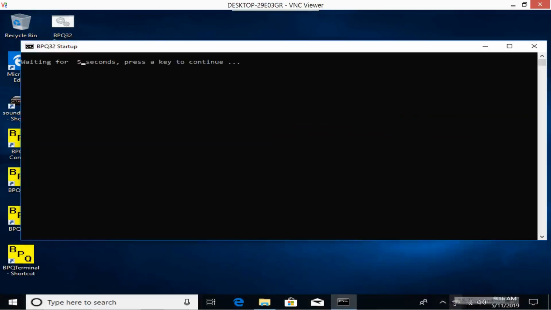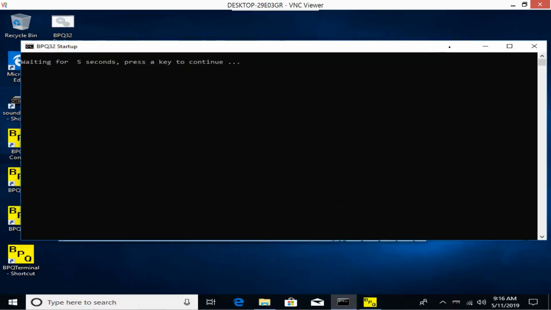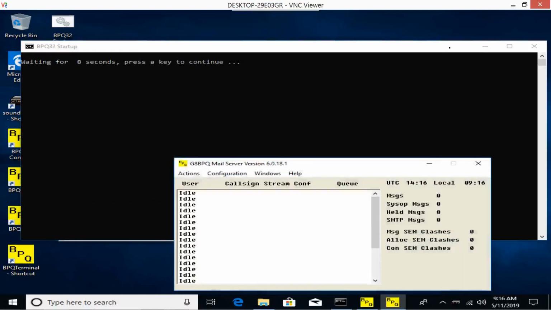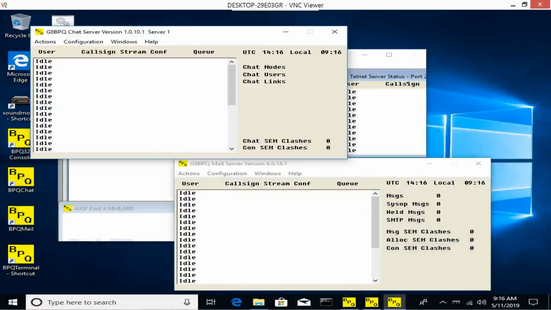And if you'll notice, the sound modem is running. You can press any key or wait for the 10 seconds. There's the console. With 5 seconds, we'll press the space bar. There's the mail. Space bar. There's the chat. So everything is up and running.